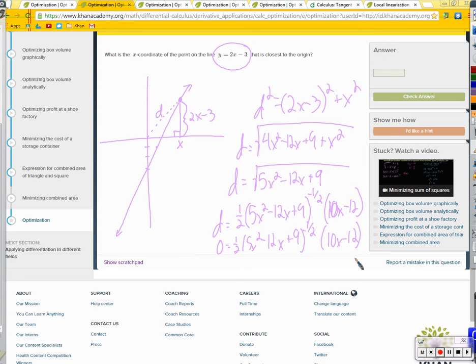Now what? What is equal to 0? Solve it. 10x minus 12 is 0. And yes, so this times this is 0. The zero product property says if two things are multiplied together and equal 0, then this factor equals 0, or this factor equals 0, right? Because they're multiplied together. So one or the other.